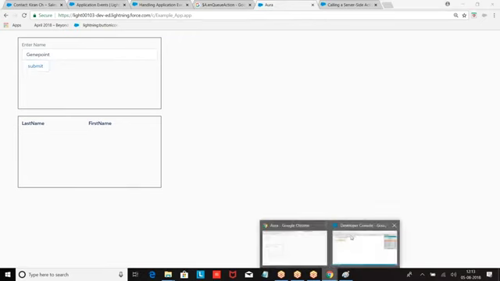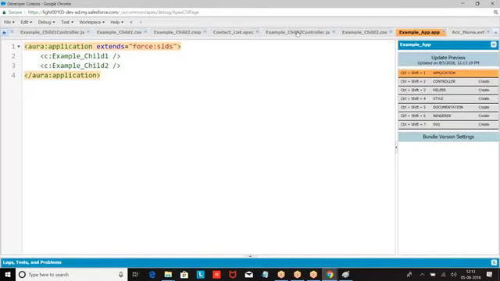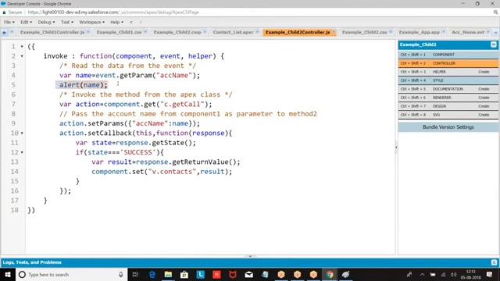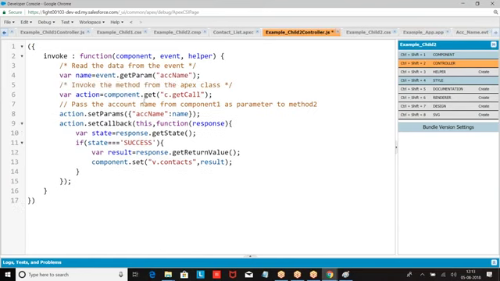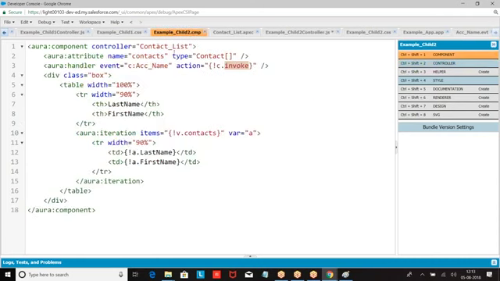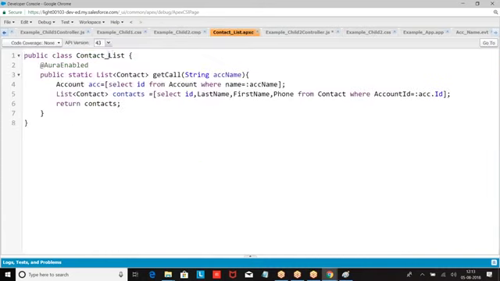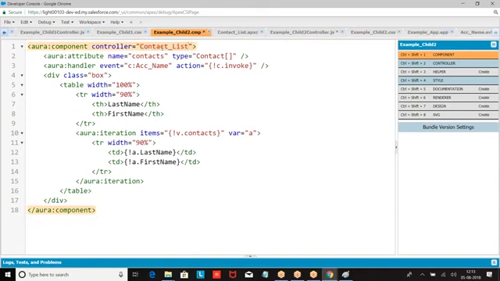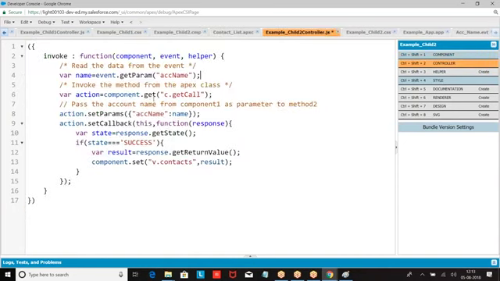So the event is getting fired there. I gave control to alert. So till here everything is perfect. Then we are passing that name, component dot get. The mistake is the controller contact list I have given. Let me check once again. Contact list. Okay. Then component dot get C dot get call.